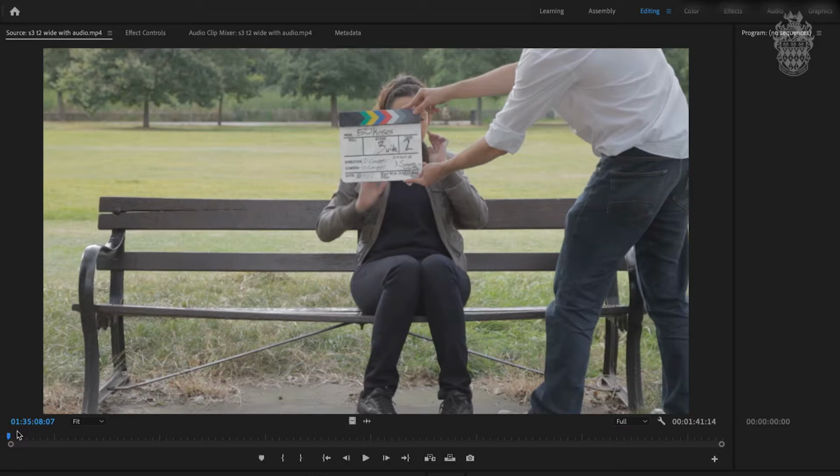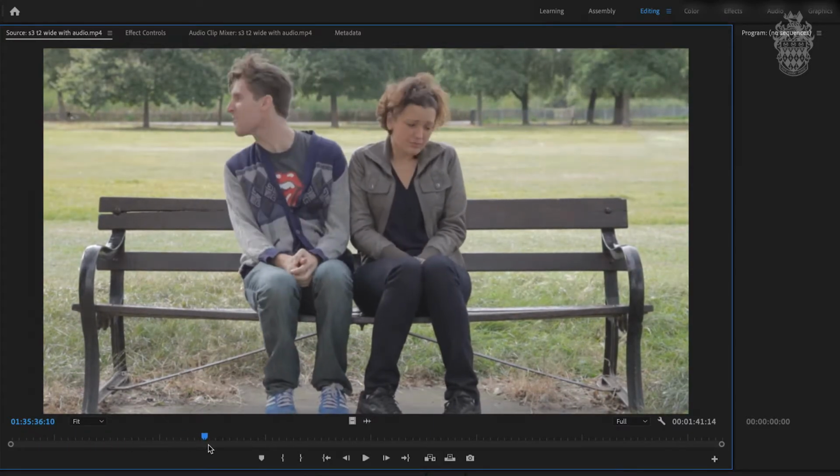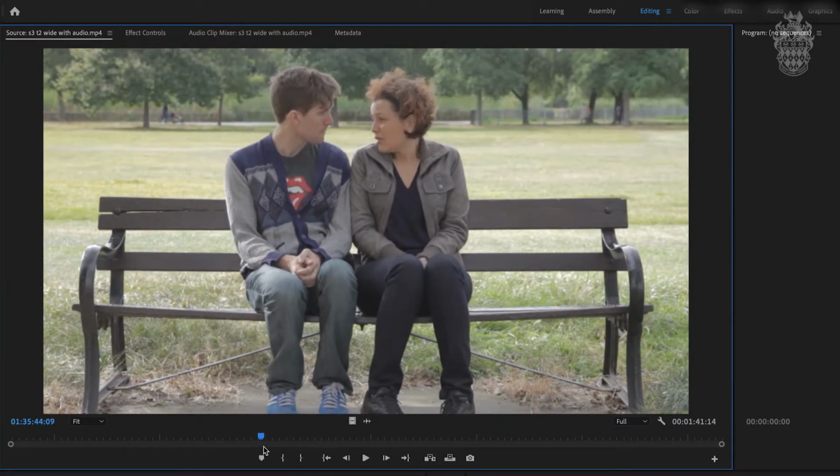So at the bottom of our source monitor we've got our timeline. So this blue marker here, this is the playhead. This is the frame that we're on at the moment, so we're on the first frame. And we can drag through this and review the footage. We're not playing the footage right now, we're just dragging through and seeing what's inside this shot and what's going to be usable in our edit.